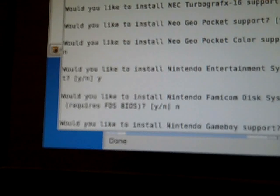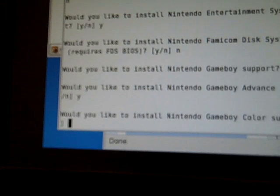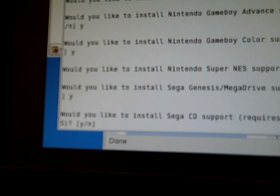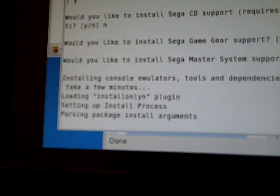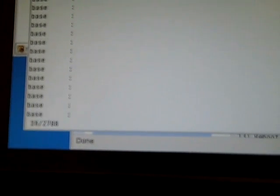Install Game Boy support, yes. Install Game Boy Advance support, I guess so. Yeah. No. Alright, after you've made your choices, it's going to go through its updates.